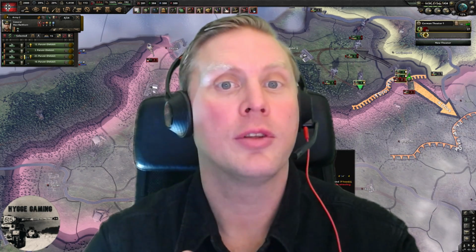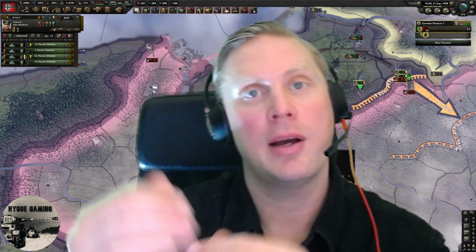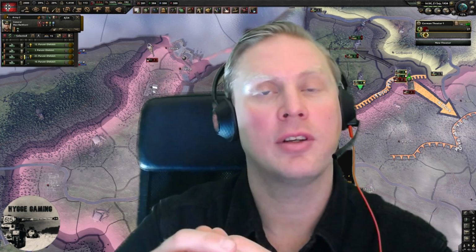So how does this work then? In each battle, your units try to find targets. They try to find targets double their own width. So each unit finds a couple of targets.